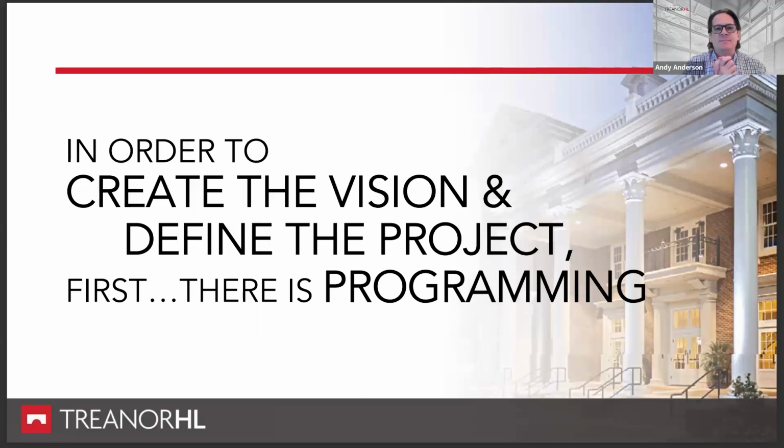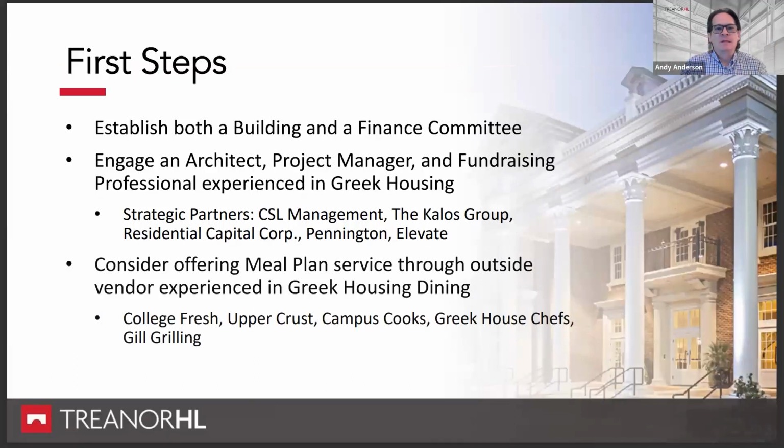So like I said, this is about programming, and really it's about creating the vision and defining the project, and that's what we call programming. All right, next. So before we start programming, I added this slide because it's something that I think is very important to groups nowadays. It's the first steps, and what this is really about is identifying strategic partners. Strategic partners include all of those professionals that we have worked with on multiple projects who have extensive experience in doing Greek housing projects around the country and for many, many years, and they serve a variety of functions, and I'll tell you a little bit about those.